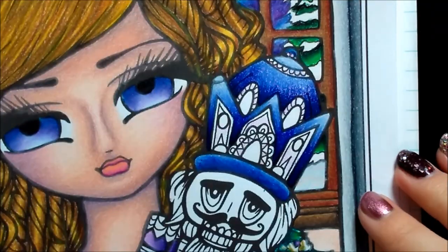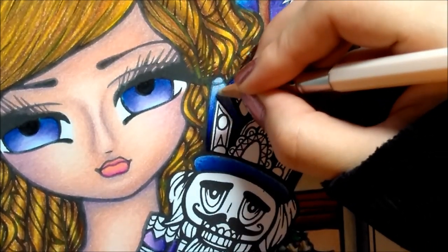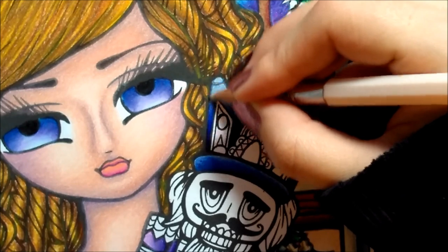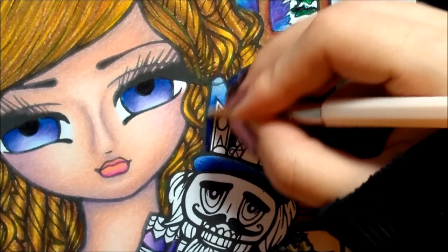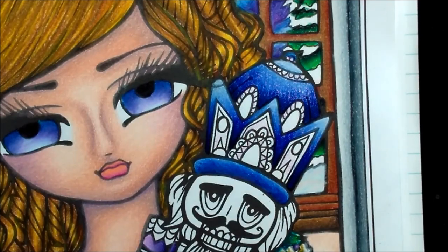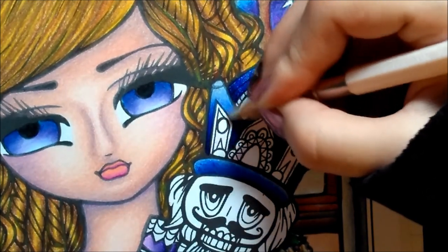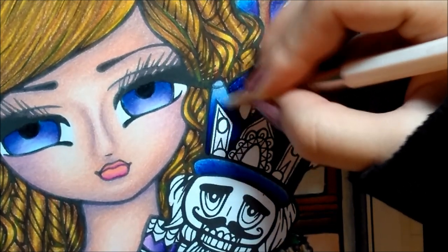Okay. And here I'm going to do the opposite. I'm going to start in the lighter areas and I'm going to bring it down into the darker areas. And just remember to clean off your pencil every time you go into a darker area, or turn it, to make sure that you're not going to get that muddiness in your lighter area.